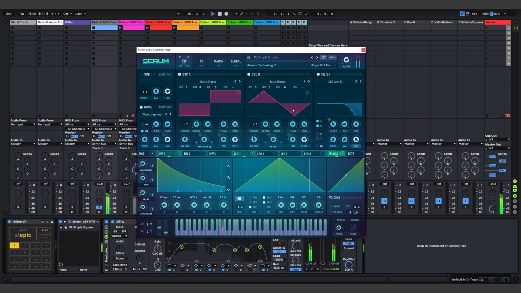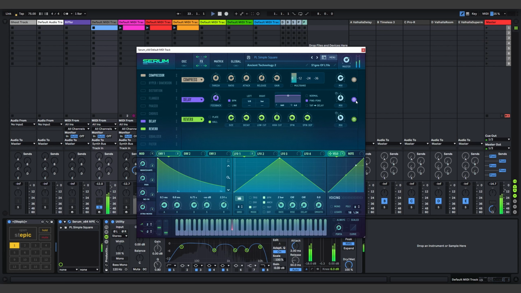So it's just a triangle over here and a square wave, but sometimes it doesn't need to be a lot, right? You got an extra noise slot here we could add, which can sometimes really add a lot. I didn't add any extra effects here. I could turn off the delay and reverb and add my own, for example. I kind of like the internal ones. Those are nice. So we'll keep it there. So sometimes I do, sometimes I don't. Either way, good sound, right? Good solid sound. So that's pretty much all there is.